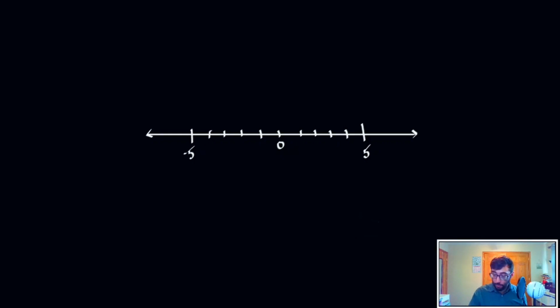So, for example, if I said, what is the absolute value of 3? And the absolute value is denoted by these vertical bars, okay? Well, the absolute value of 3 is 3, and the reason for that is that 3 is 3 away from 0 on the number line, okay? And if I said, hey, what about the absolute value of -3? Well, the absolute value of -3 is also 3, and that is because -3 is also 3 away from 0 on the number line. Okay, so that's what absolute value actually is.